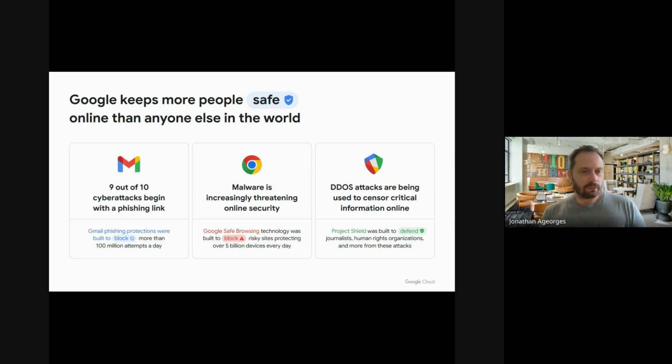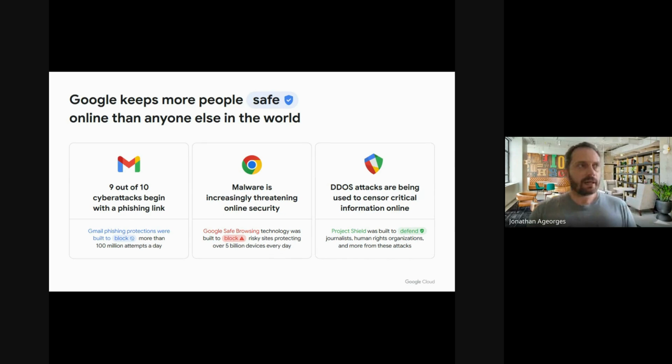You may also be using the Chrome web browser, and inside it you have a solution called Google Safe Browsing, where we analyze malware, risky sites, and malicious activities.